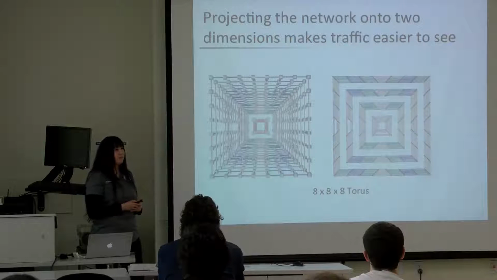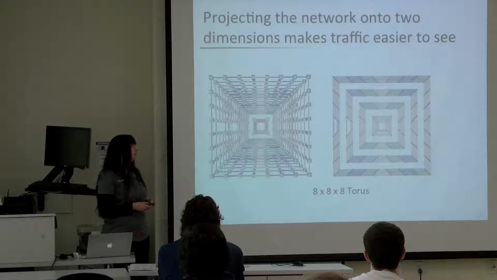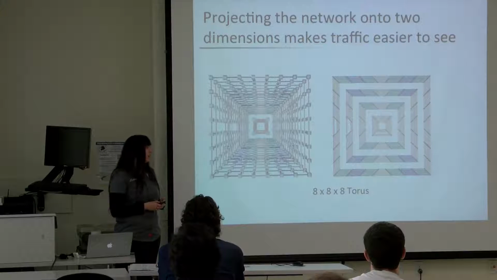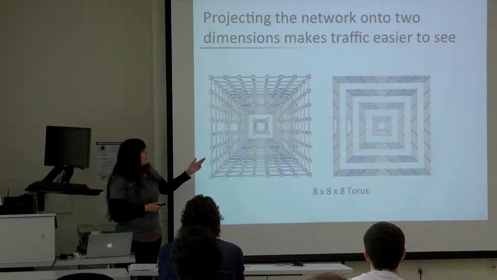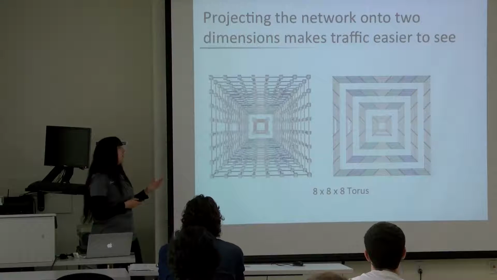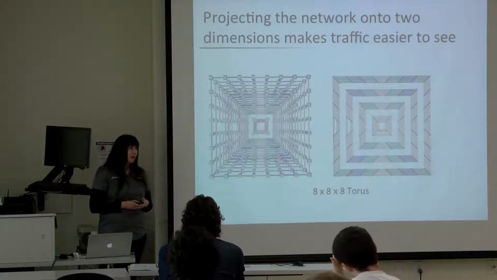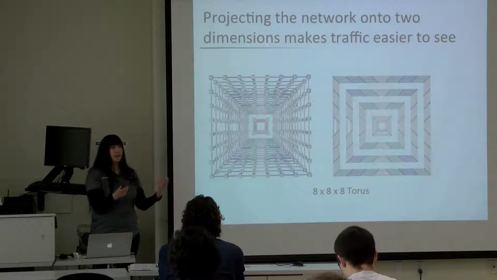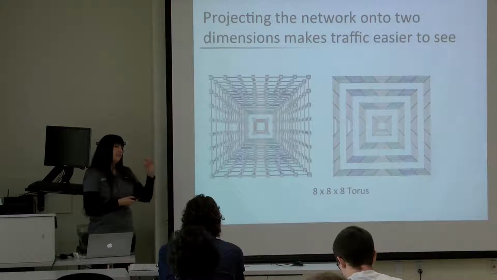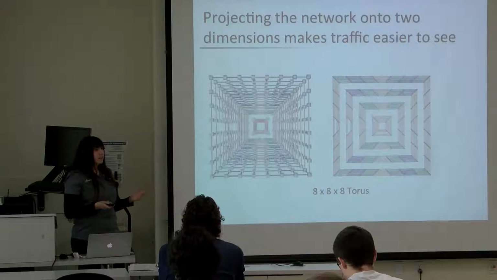So I've given up a lot of the links, but I've actually really gained a lot, because you can see so much more on the one on the right. Like, you can see that there are some links that are missing in that sort of tan area. I don't know if I could have found them quite as easily in this 3D view if I hadn't opened it up and made it two-dimensional, which made it a lot easier to see. Of course, I picked this direction to look down, which means I made one direction these tiny, tiny diagonals, and I got rid of a bunch of other links. So the choice in which direction you're going to do that matters.